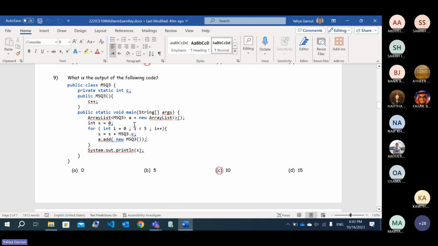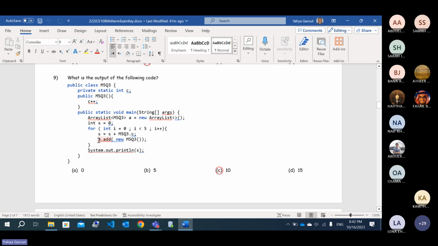So you create an array list, then you iterate in the loop starting from 0 up to 5, not including 5, so 5 times. The first time, s equals s plus c. What is c now? It is 0. We did not create an object yet.